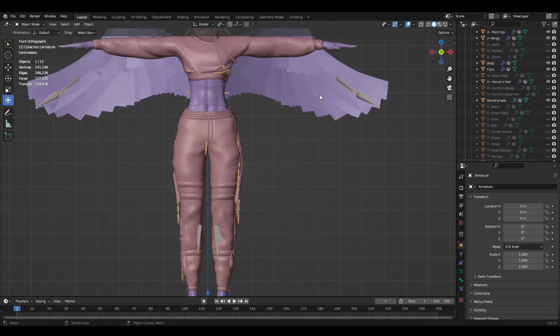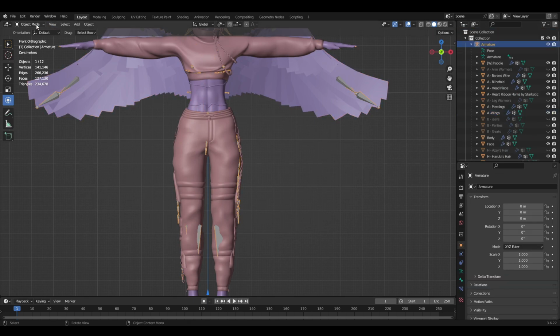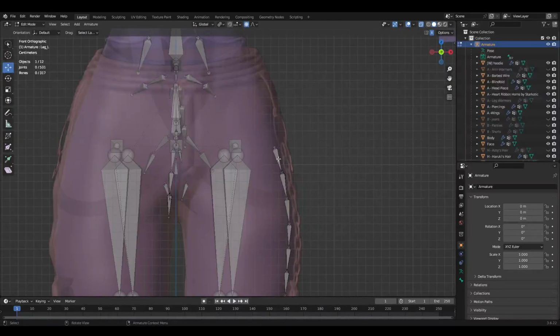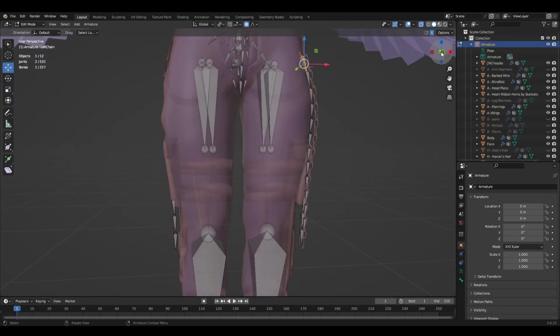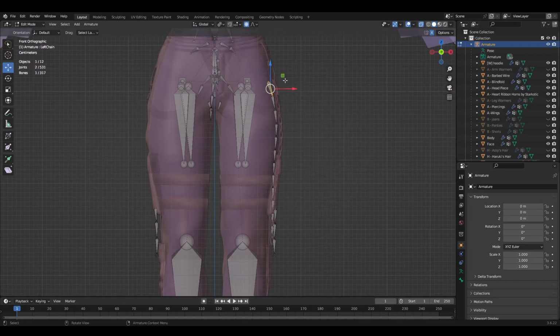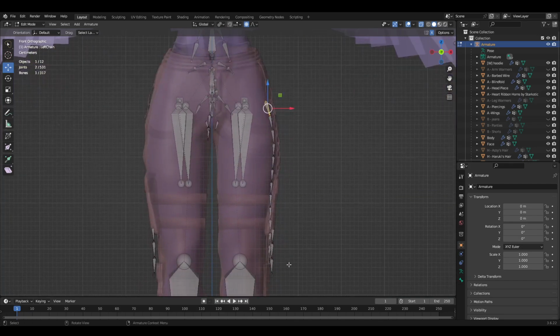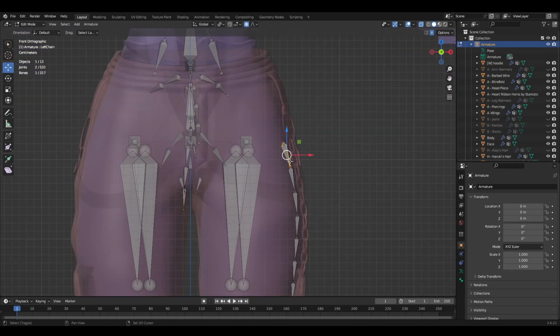Now, you're going to click on the armature. You can click on it by just clicking on a bone or the armature up here. And you're going to go into edit mode. Again, that's in the top left. Go back to transparency mode in the top right. And then you're going to click on the chain or any extra bones that you wanted to attach to your armature. You'll notice right now it is not attached by any type of line to any other bone apart from the original bones it was with. This is because we're manually merging it.